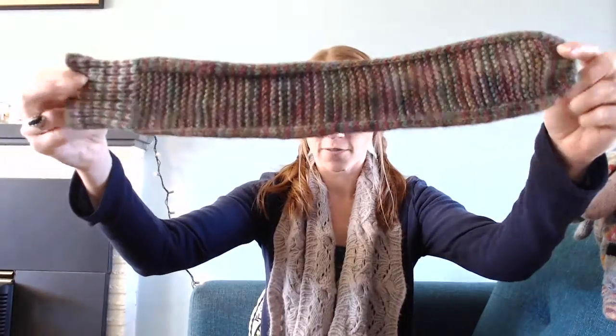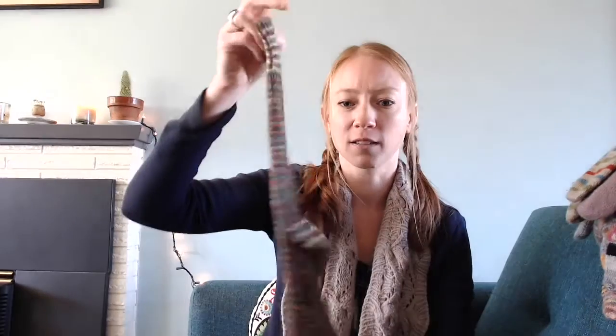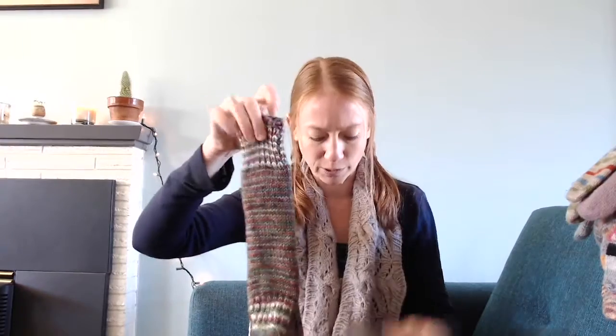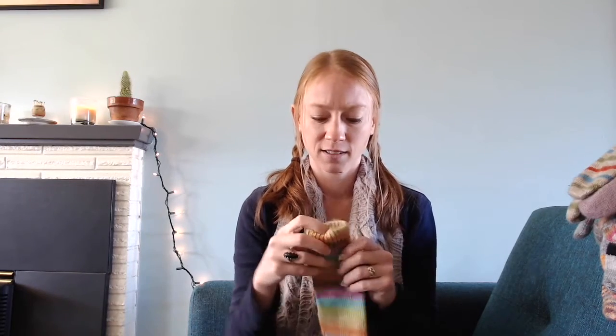Next I have some Rye socks — that's a Tin Can Knits pattern. It's garter on the front, stockinette on the back; these are worsted weight socks, so I used Malabrigo Rios. They're super squishy, super comfortable, super long — I really like a long sock, so I make all my socks pretty long. Then there's Mustache Yarns in the Retro Rainbow colorway — a really cool, fun, muted rainbow self-striping. I'm pretty sure this is sport weight, and I really like sport weight socks — I like a thicker, warmer sock.